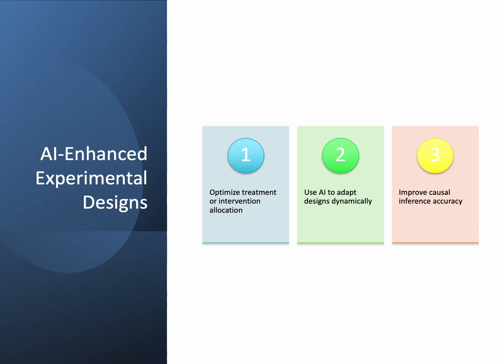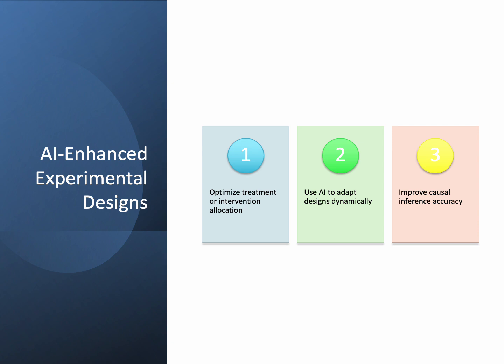Following automated pre-processing, let's examine AI-enhanced experimental designs in AI research for healthcare management and social sciences. AI optimizes treatment or intervention allocation by using algorithms to assign participants to groups, improving balance over traditional randomization. For example, in healthcare, AI might allocate patients to treatment groups based on health profiles, ensuring comparable groups for a drug trial. In social sciences, AI could assign participants to education programs, optimizing for demographic diversity.